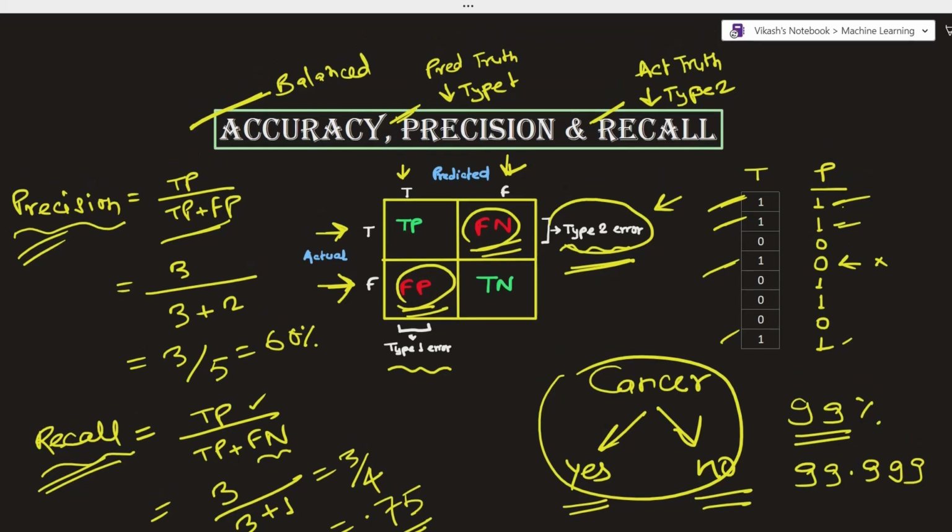So we have understood that we are going to use accuracy with a balanced data set. We will use precision where the focus is to reduce type 1 error, and we are going to use recall when the focus is to reduce type 2 error. But what if you are working with a use case where type 1 and type 2, both the errors are really sensitive, and you cannot afford to make mistakes with both of these errors? This is a situation where you need to have the understanding of F beta score. So let's move ahead and cover that topic now.